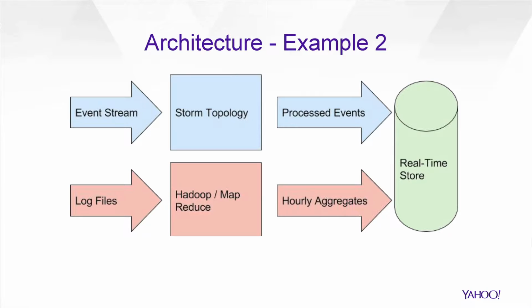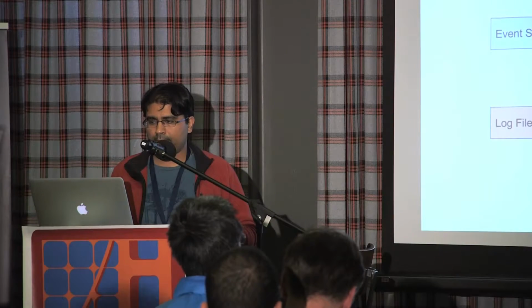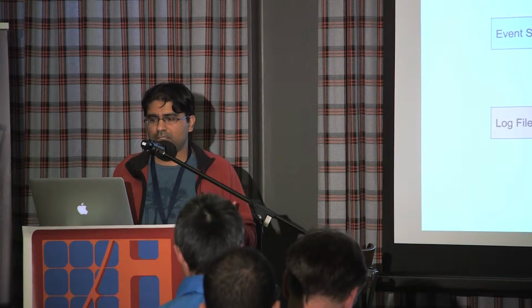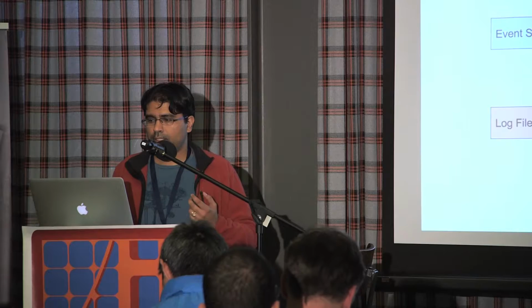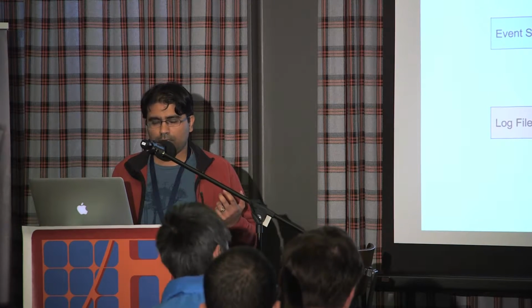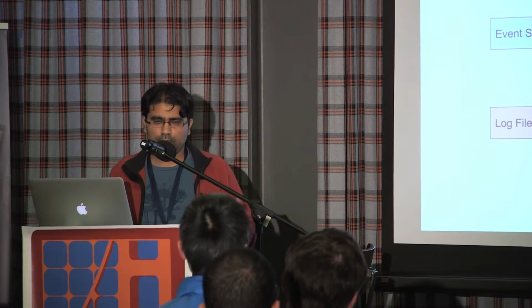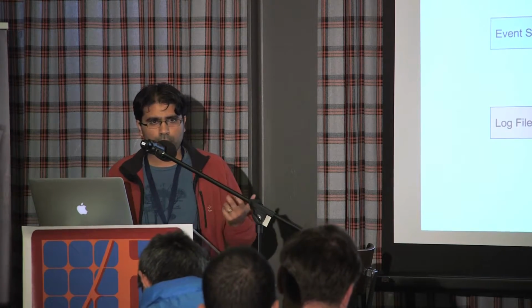An alternative to this is an architecture where we have a data store which is capable of doing real-time aggregations of raw events. We just produce the processed events and push them directly to the real-time store. Now, there are a few examples of this, notably Druid, Pinot, or Kudu.